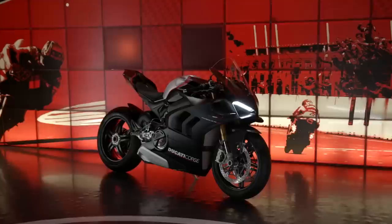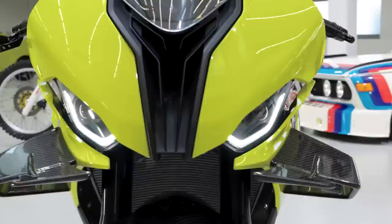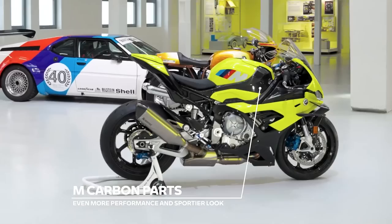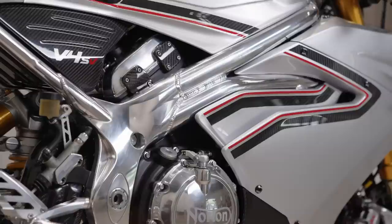Or BMW just announced their 50 years edition of their incredible-looking M1000RR. This one also gets the complete works — all their carbon bits, all their billet extras, and a flashy new paint job and logo. And that one's about £35,000, so a massive amount cheaper than the Norton. Can it possibly be anywhere near worth it? Well, in this video we'll go through all the details and find out exactly what you get for your money.